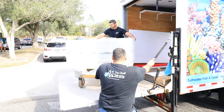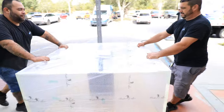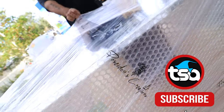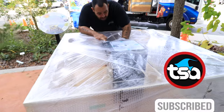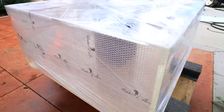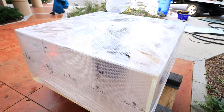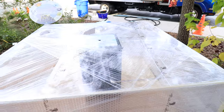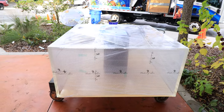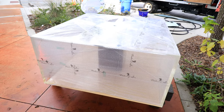Out with the old and in with the new — the time had come to begin unloading the new tank system: a dual tank setup, one of them being a brand new touch tank. For this system we had Poseidon's Creations hop on board and get this tank all built out. The touch tank, the sump — all of it was done by Poseidon's Creations. Most of our custom builds use Poseidon's Creations sumps, but for this system they got on board and did the entire tank system.